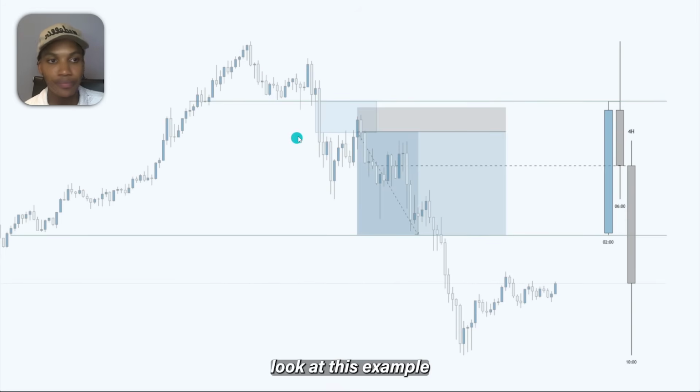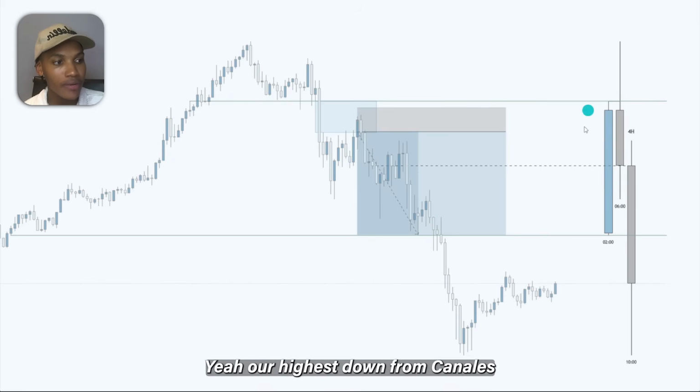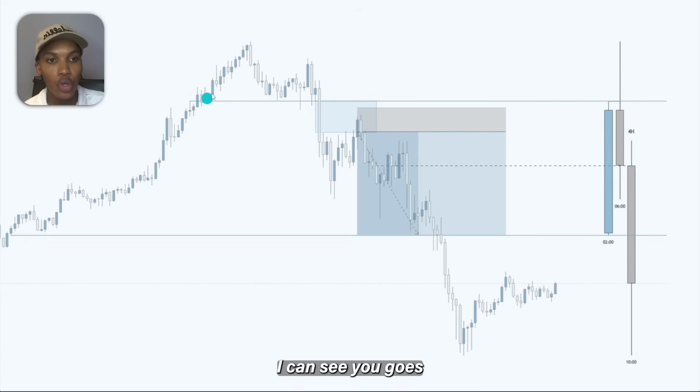Look at this example. Here are our higher time frame candles, the 4-hour time frame. Bullish, bearish, bearish. Sweeps the candle high, wicks above it. As you can see, it goes above, shows you bullish intention, and then immediately comes back down to reject that bullish nature. That is the opposing nature. Once again, we are looking at a power transfer.